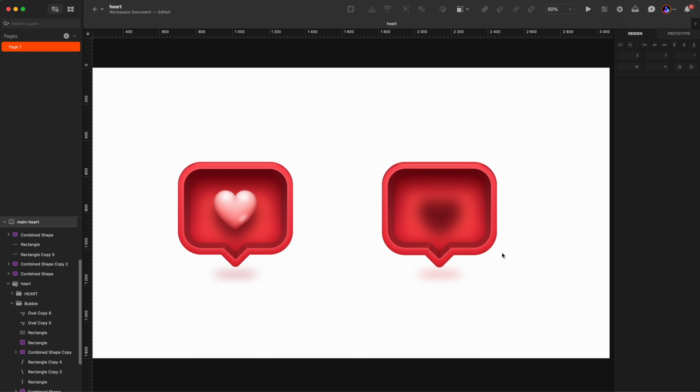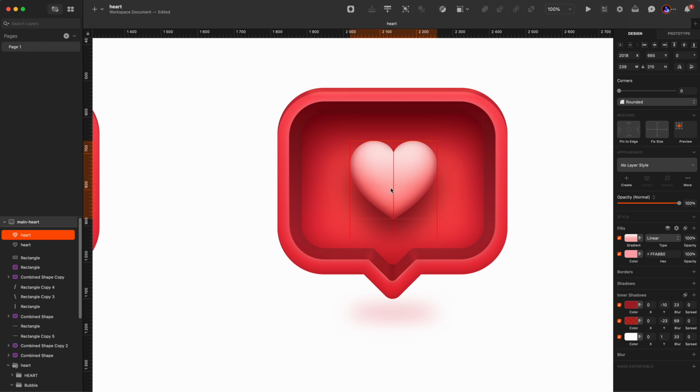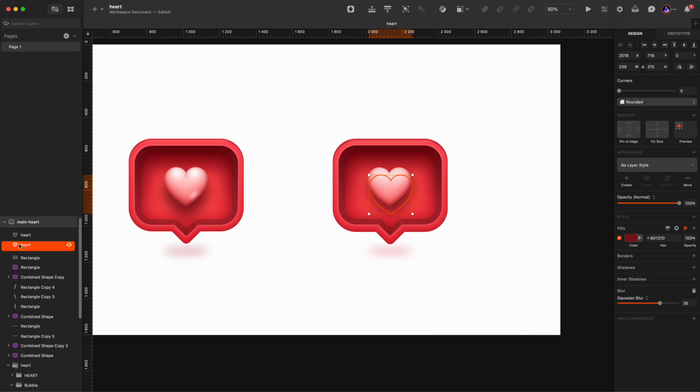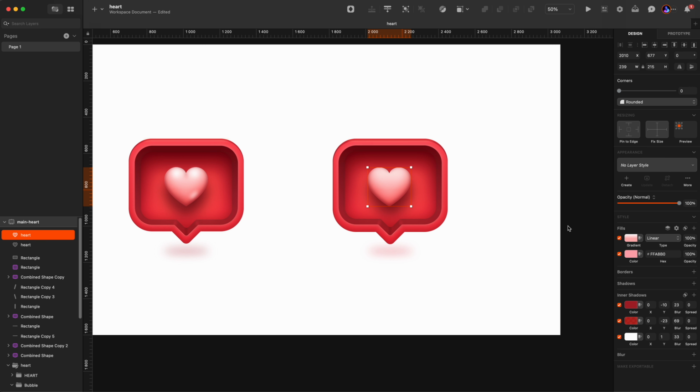Now let's go to the next layer. And the next layer is the heart itself. So let's just paste it here, almost in the middle. And before I explain what happens with the heart itself, let's adjust the shadow because we want it a little bit lower so more of it is visible. Okay, perfect. So this is the heart, and as you can see, it has a couple of inner shadows and 2 fills.